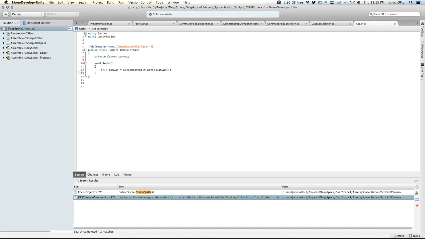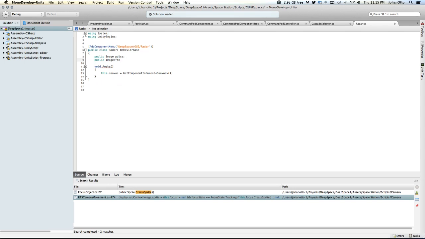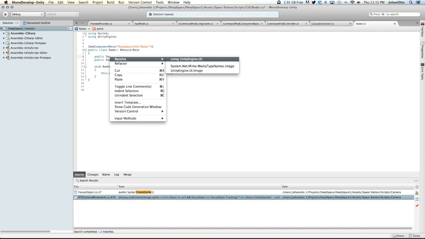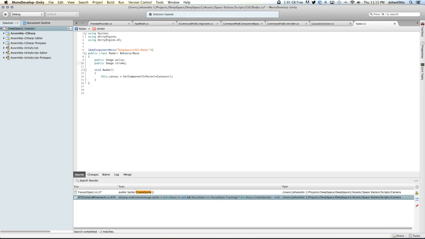But essentially what I wanted to do, I've got my radar. So the first thing I want to do is expose or get the pulse and the stroke, because I might want to change my buttons based on their position if the pulse or the stroke goes over them.